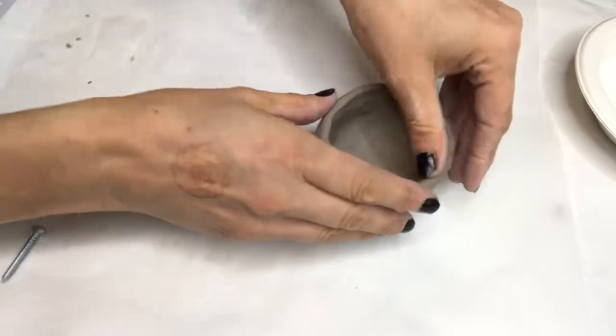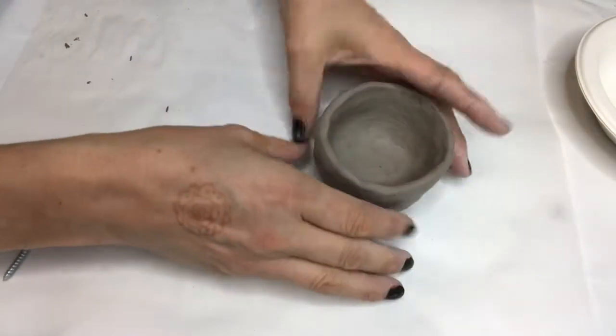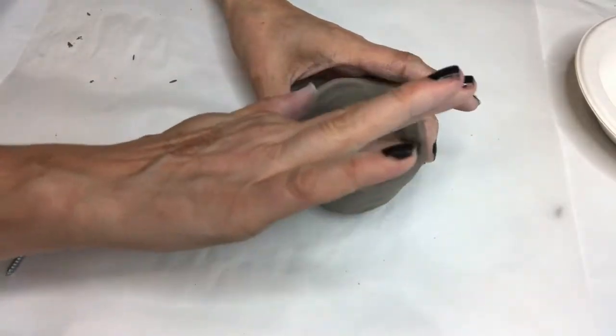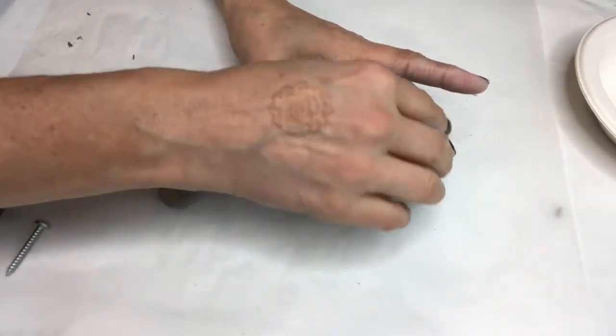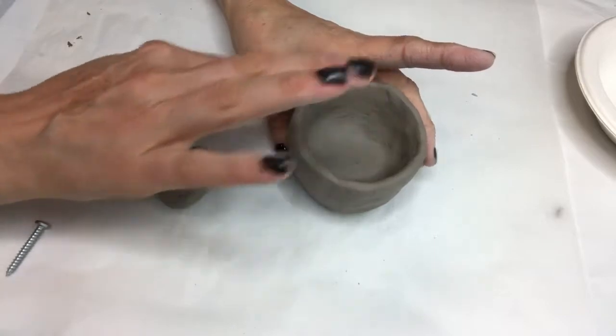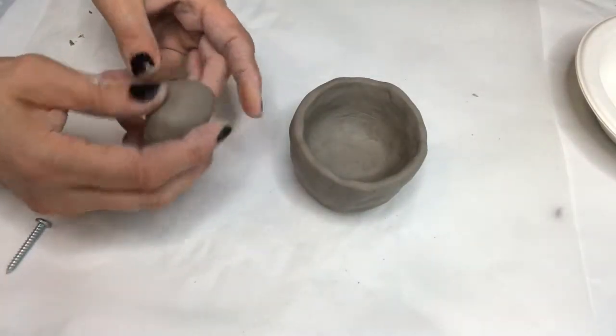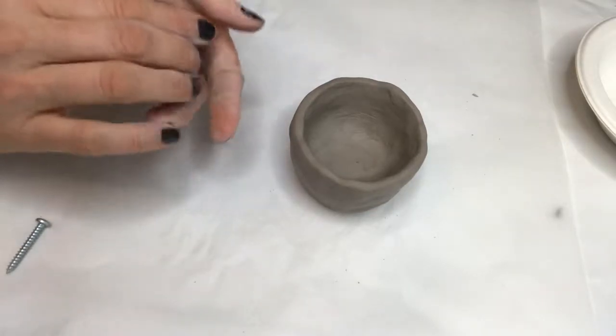So now I have my pinch pot the way that I want it. And it doesn't have to be perfect because you're doing a monster pinch pot. So you don't want it to be totally perfect. It can be a little wonky if you want. Now I have another little ball of clay. I'm going to add some details. I'm going to make my monster.